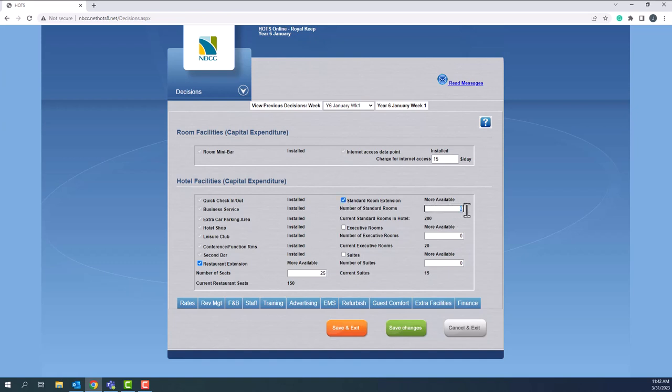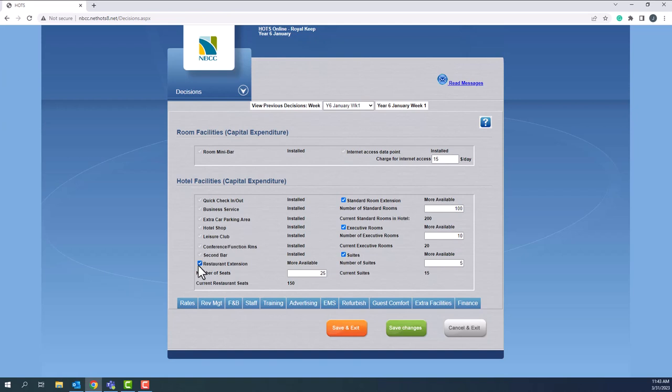Rooms, I could go in and choose to add, say, 100 rooms, or 10 executive rooms, or 5 suites. And I wouldn't do all those all at the same time. So it tells you your current rooms in this hotel are 200, and you can choose to add. And as long as it says more available, it means you can keep expanding.